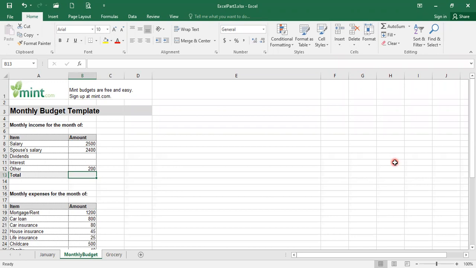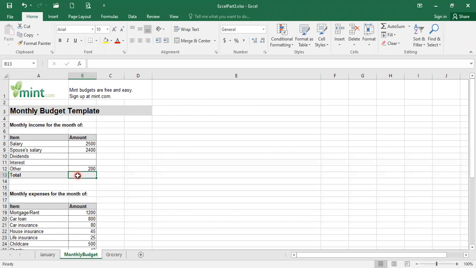Today I'm going to talk about how to use the formulas easily available on the Home tab. It is under the Home tab, all the way in the Editing group. You will see the word AutoSum, which is the automatic summation, meaning totaling of number of cells automatically for you if you select a cell.